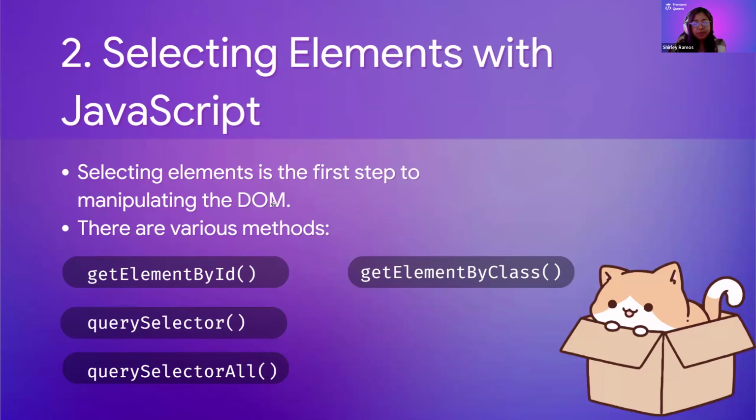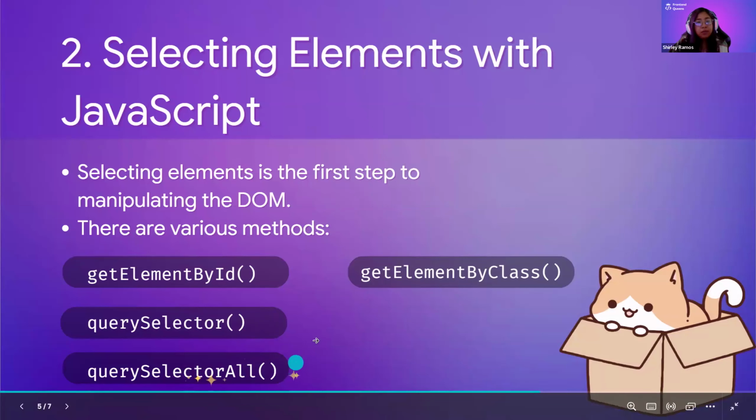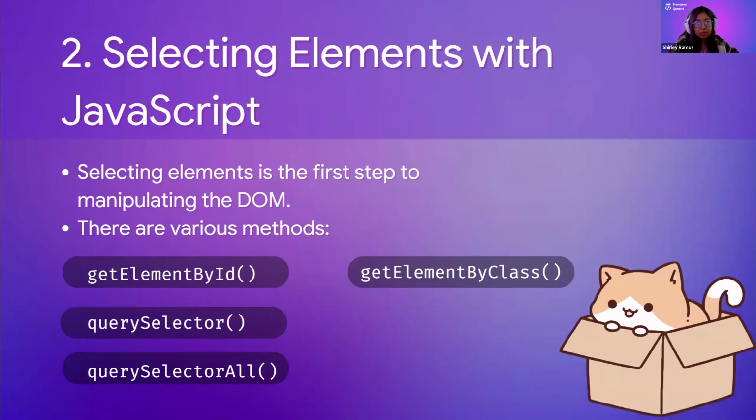So querySelectorAll, for example, you have different elements, but in case you didn't want to select them one by one, you can select every element that is the same. For example, if you have 3 divs and you want to select all 3 of these, I mean every div, you can use querySelectorAll.